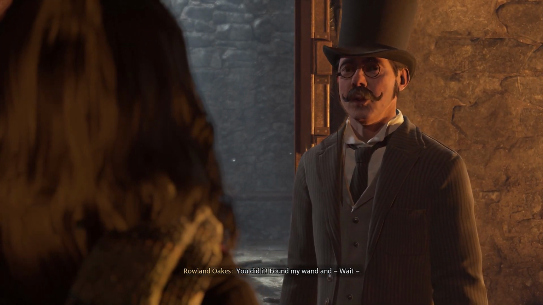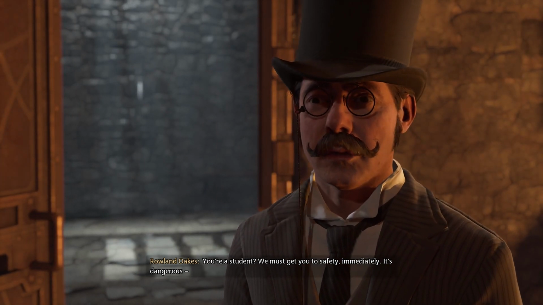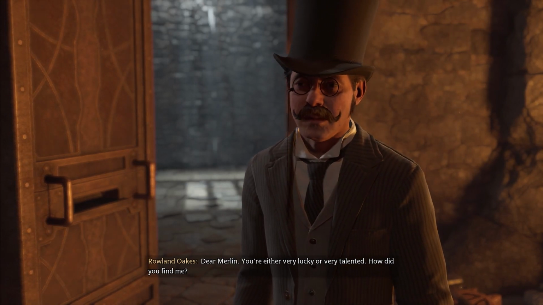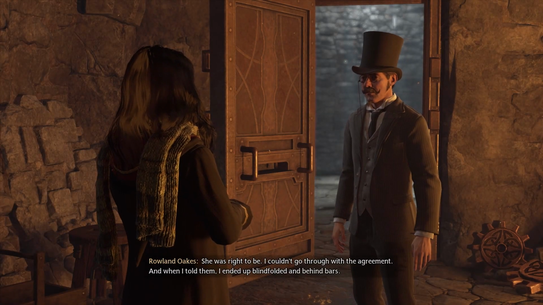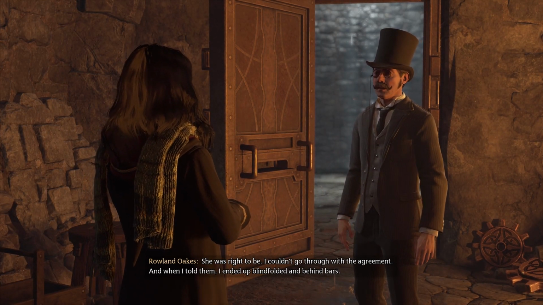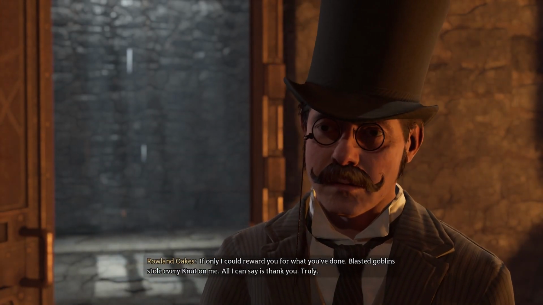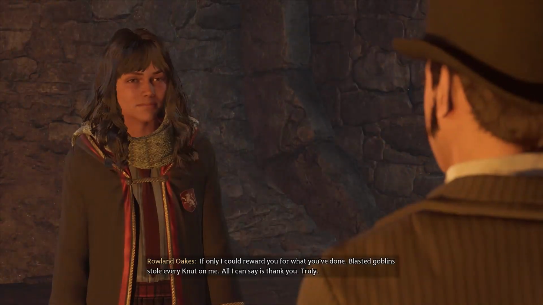My wand and... Wait, you're a student? Oh, we must get you to safety immediately. It's dangerous. It's all right, Mr. Oakes. I've dealt with these goblins before. Dear Merlin, you're either very lucky or very talented. How did you find me? I'm a friend of Adelaide's. She was worried about your business with Ranrock's loyalists. Oh, she was right to be. I couldn't go through with the agreement, and when I told them, I ended up blindfolded and behind bars. Been locked in that infernal cell for so long, they'd forgot I was even there. I overheard things. If only I could reward you for what you've done. Blasted goblins stole every knut on me. All I can say is thank you, truly.